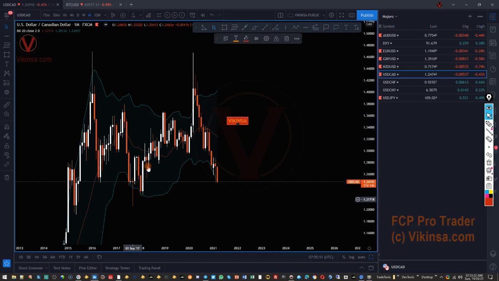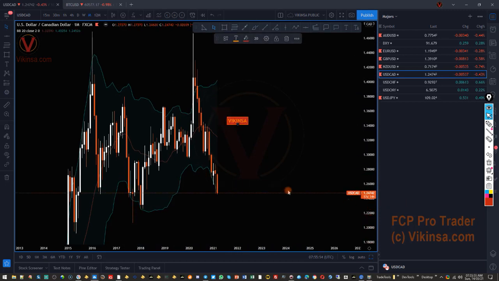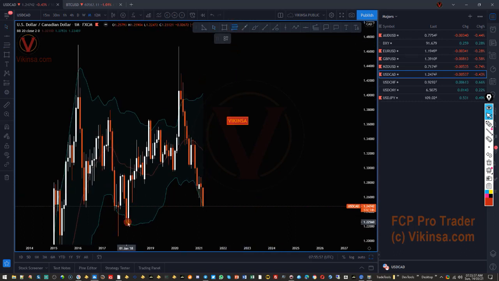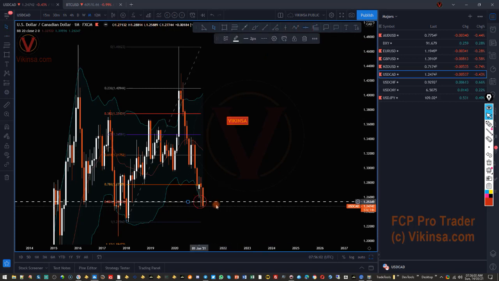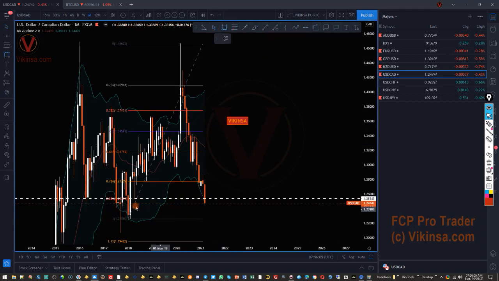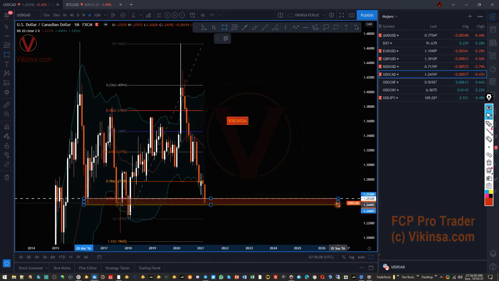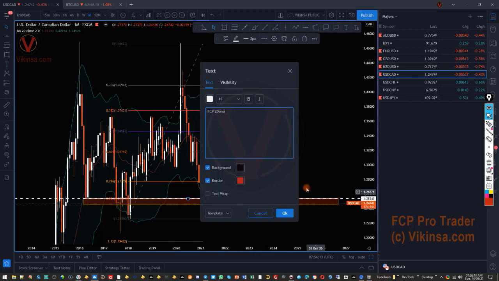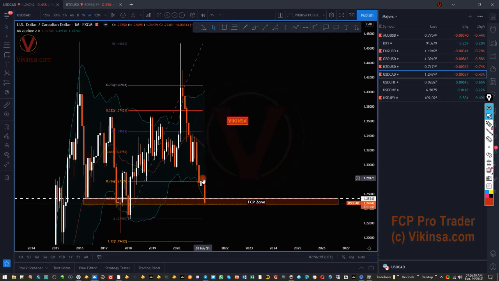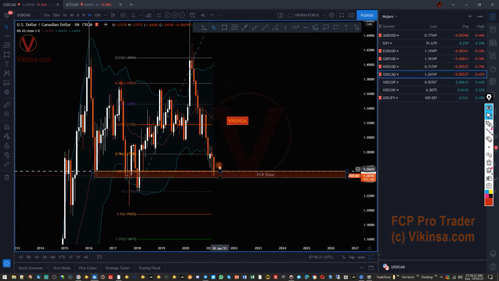On the monthly time frame, what we have here is that the market has created an M pattern, and if we draw a fib on it, right now this is standing in the FCP zone. This was the initial reaction here, and the market has come back down. So if that is the case, then it can fall down to near about this level as well. But remember, this is the monthly time frame, so you do not have to worry about that right now.